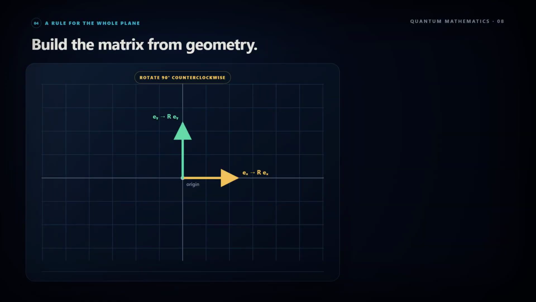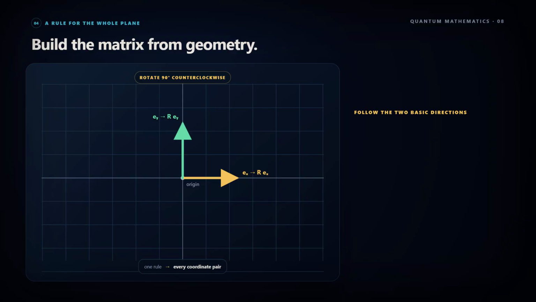Now imagine a second detector mounted at 90 degrees to the first. We want to express the same measured motion in its rotated coordinate system. Recomputing every point one at a time would be tedious. A matrix packages the transformation rule so it can be applied consistently to any coordinate pair. But where do its 4 numbers come from?